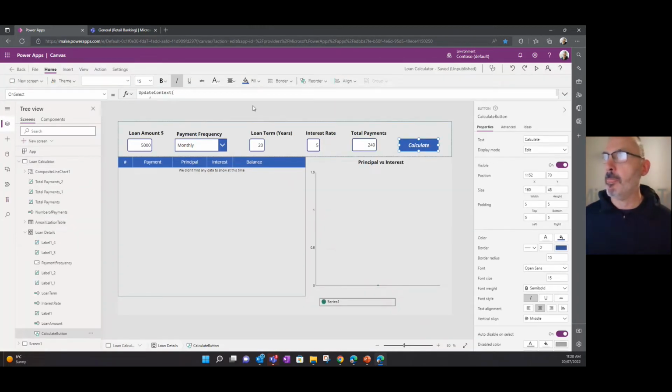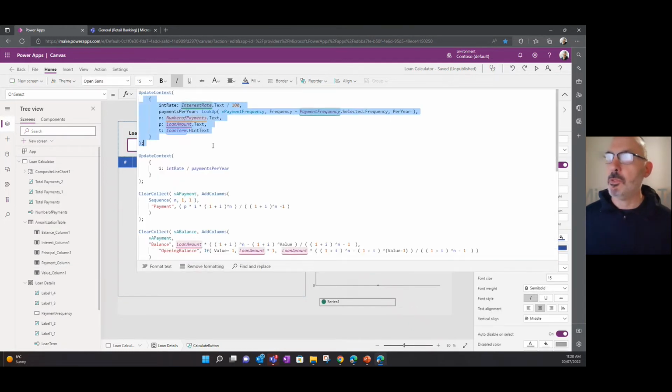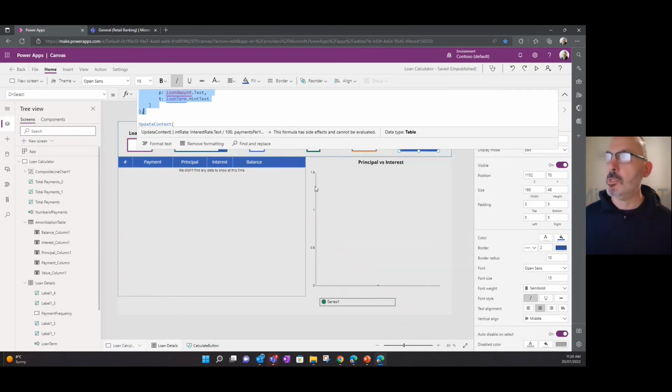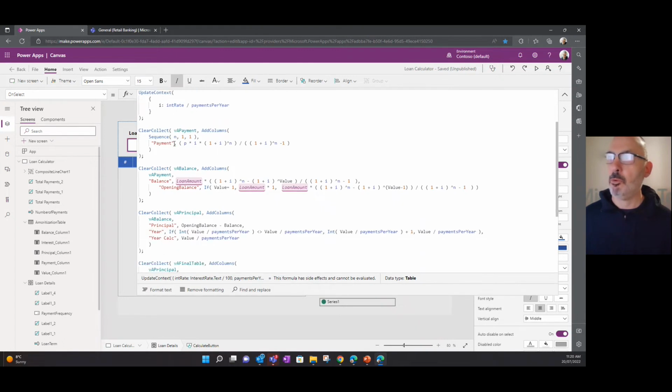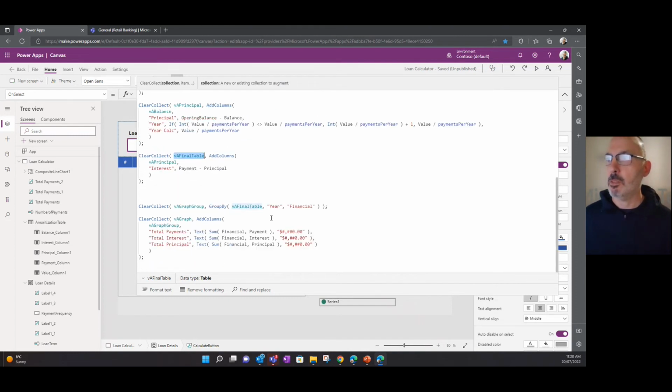But just quickly again, the calculate button is creating a collection, which is bound to this data table here. A bunch of variables to use within our formulas. We're then building up the various columns that we see within this data table based upon creating formulas and adding those to collections, which we then add to our other collections. That basically gets us to this point of creating a final table with all of those things. Ability to also graph that and see that over time using the chart component within PowerApps. Hope that's been helpful. Thanks for your time today.